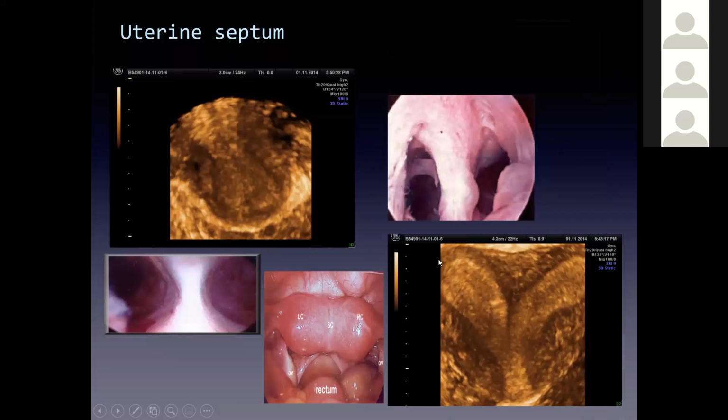And it can even go down and split the cervix, the cervical canal, and even split the vagina, which means that the canalization did not happen properly, although they started the fusion. So you end up having a uterine septum, a cervical septum, and a longitudinal vaginal septum taking the upper two thirds of the vagina. This is how it looks. This is the uterine septum on hysteroscopy. This is the fundus on laparoscopy, so it's one fundus, and this is the vaginal septum on gynecological examination.